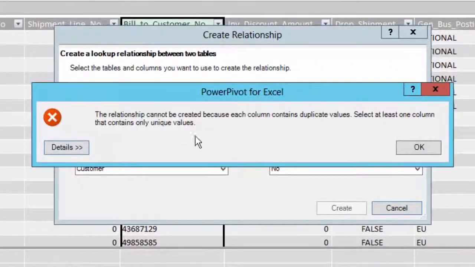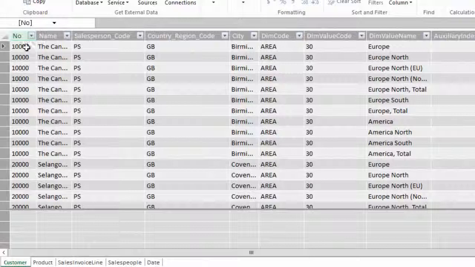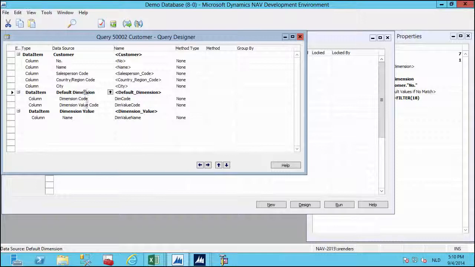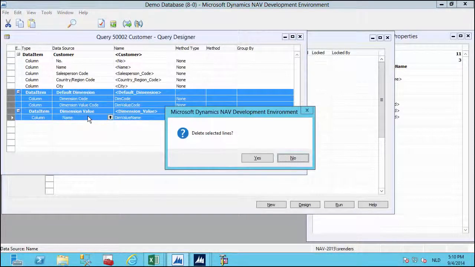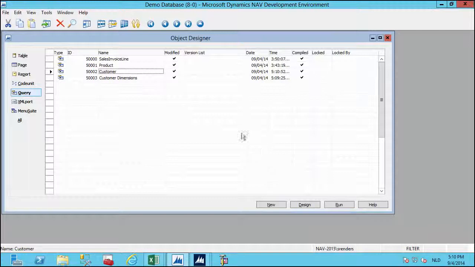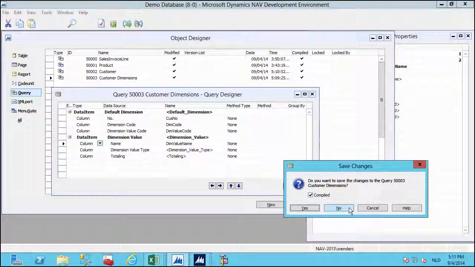So as we can see, we have an error here, and the reason for this error is because in the result set of the customers I have multiple entries for the same customer. Of course, this is because we have used dimensions in the customer query. So let me go back to the customer query, and there are multiple ways of fixing this issue. Let me just show you what happens if I change my query object and delete my dimensions. And if we require them afterwards, we can still, for example, create an extra query object with the dimensions and link it, for example, in Power Pivot.